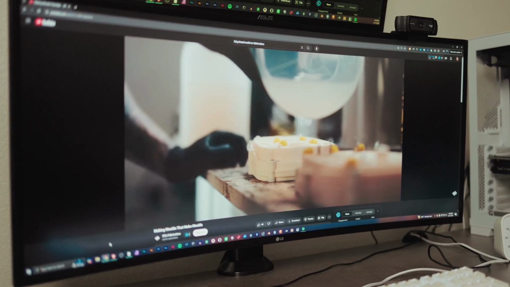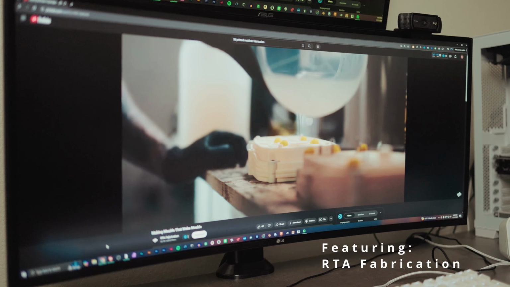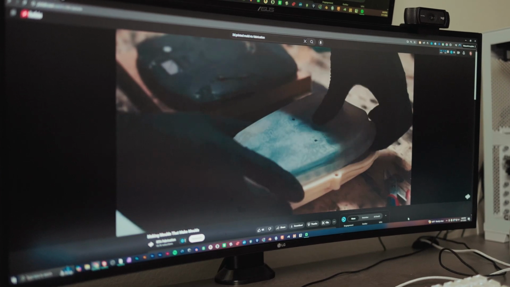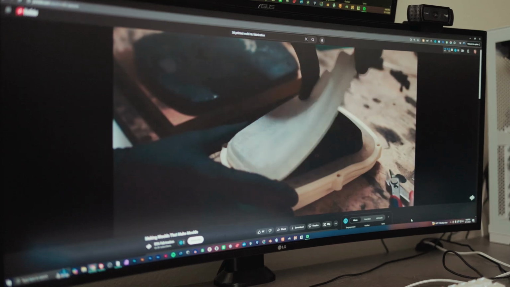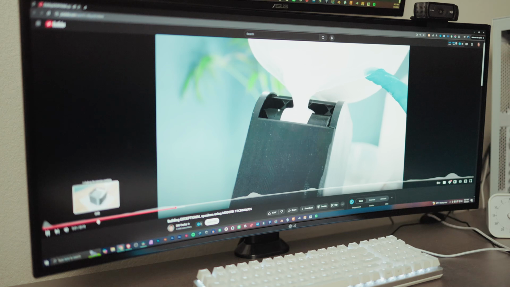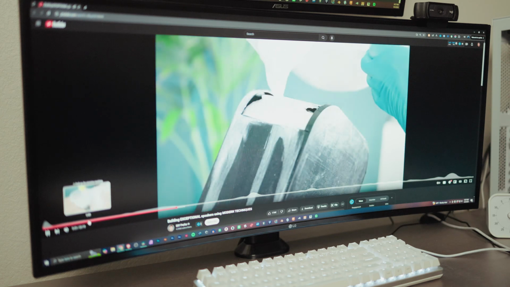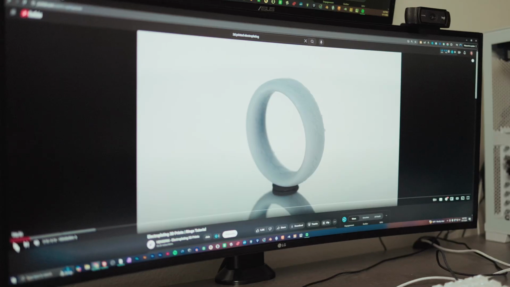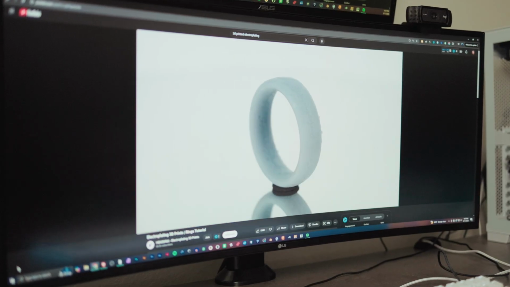Number 7. Plaster and molds. Now, you may be like me and be familiar with the fact that you can use 3D prints as molds for other materials. However, you can also use the mold as part of the end product. I just learned about this from the YouTuber DIY Perks. He poured plaster into his 3D printed speaker to make it more solid so it would sound better. Pretty neat.